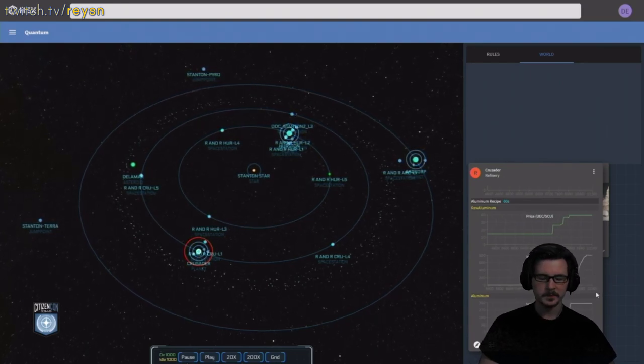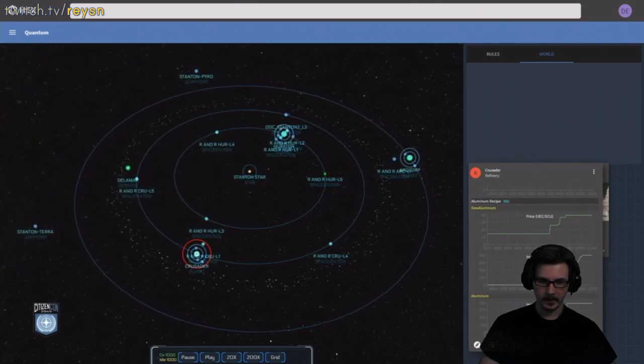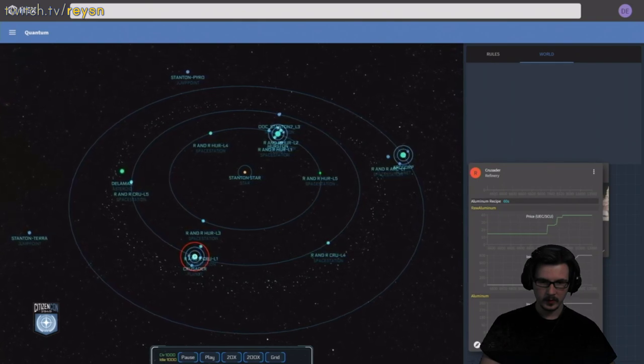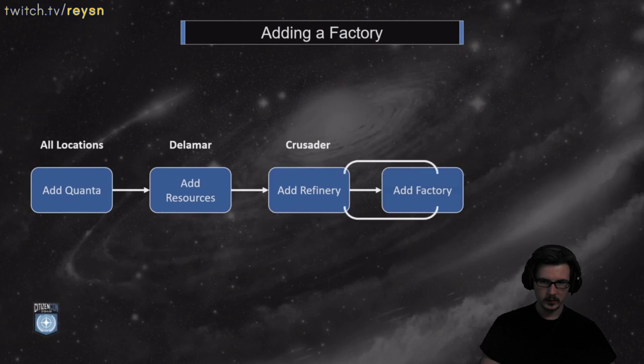The one refiner we've added has no more incentive to buy more. Its storage houses are already full, and therefore it's not willing to buy. Since it's not willing to buy, the quanta have nothing to do. So what we're going to do now is add a factory. But before we do that, let's head on over to the power plant formula.